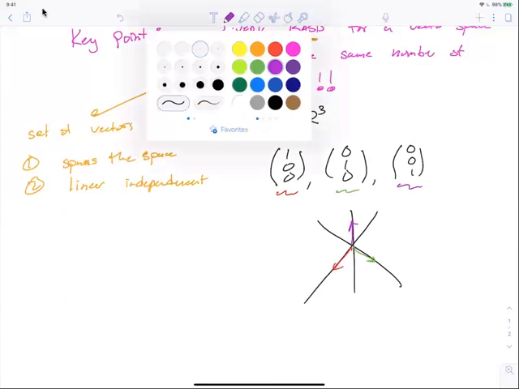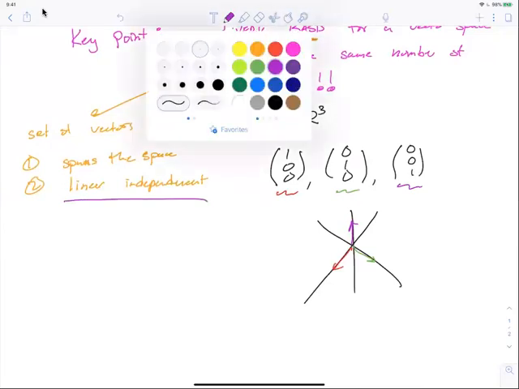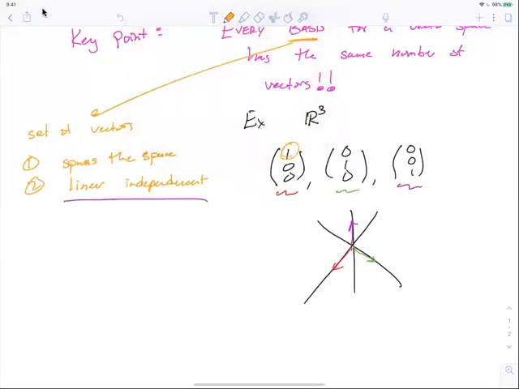The second condition says that these have to be linearly independent. So maybe it's the case that you can make some combination of these vectors out of the others. And just looking at them, we can see, okay, I can't get this x value. I can't get the first component from either of these. So that's clearly independent. And the same thing for the y and the same thing for the z. So these are clearly all in different directions. They're going to be linearly independent. So these three vectors meet the definition for a basis.